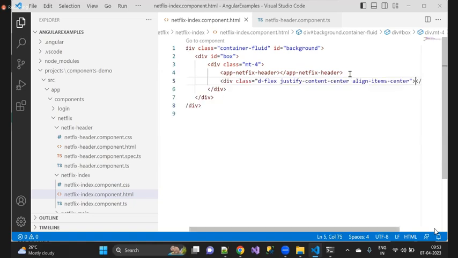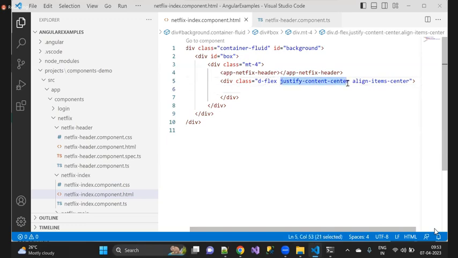You can see how many classes I have given here. d-flex is one CSS class, justify-content-center is another class, and align-items-center is another class. Whatever classes I have given, at the end of the session, copy those classes and ask Google, Shrikant, what is d-flex?